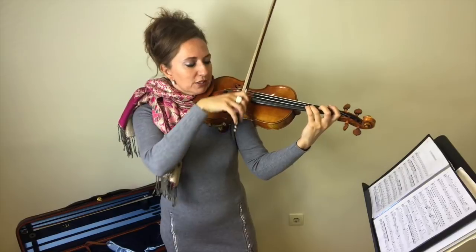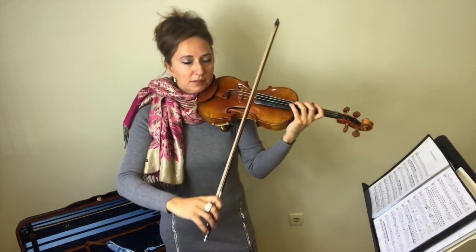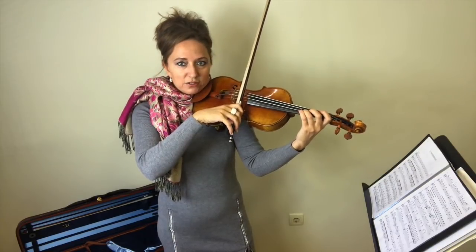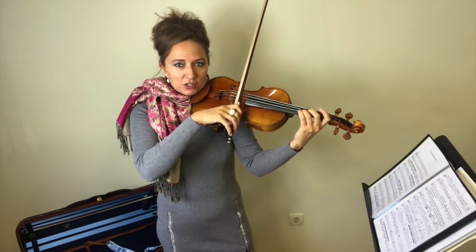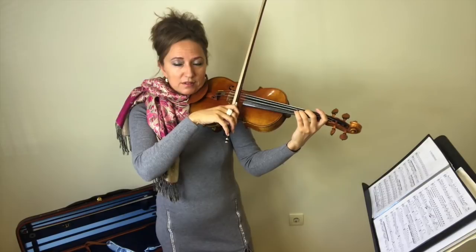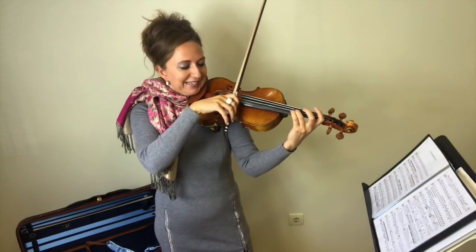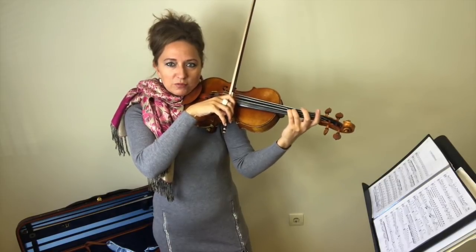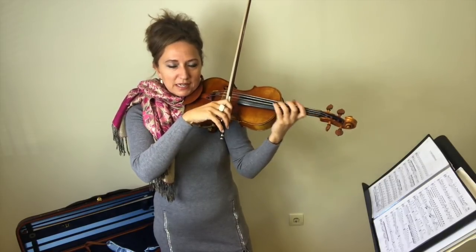But right now, what I want you to do is start from the frog to the tip, and your challenge today is to do every single finger on every single string, 4 oscillations, very big motions, very big, as big as possible, really. Okay, and it doesn't matter if you're doing a wrist vibrato or an arm vibrato, okay, whatever is coming naturally to you.